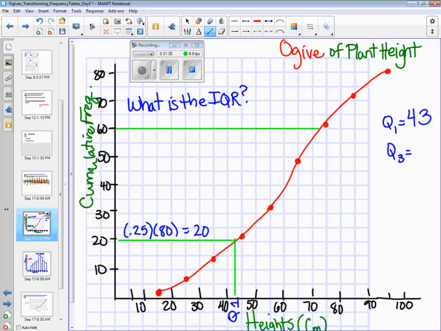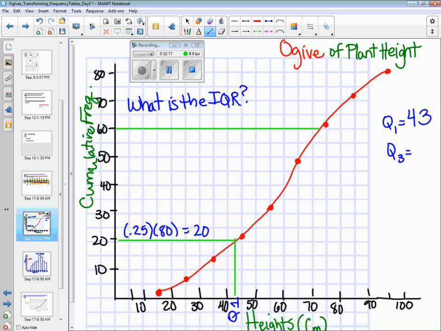In my first class, I did it on the left-hand side. Let me research that because I think you're right. It's going to make a big difference depending on whether we move it to the right or to the center. You mind if I look, because you can do it either way. Honestly, yours might be a little different. I'm probably never going to ask you to create your own. I will always give it to you so that everyone's is exactly the same. I'm more concerned that you know how to find the quartiles given an ogive. But I still want to answer your question because I think it's a valid point. So let me look that up and get back to you, okay?